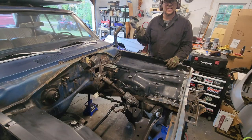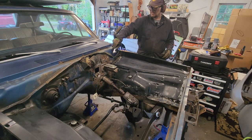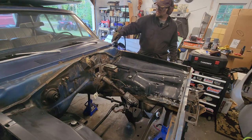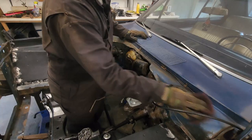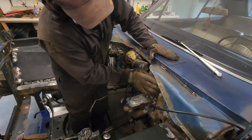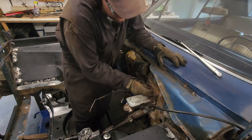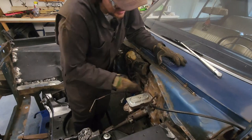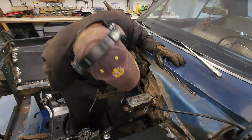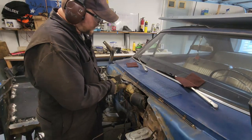Got all the spot welds I can reach, now I'll blow all the crap out with compressed air and get in here with the scotch brite to scuff things up a bit. The phosphoric acid did not do a very good job at converting the rust - it's all supposed to be black but it's not. I think we need to take this out; life will be much easier if we can pull it out and clean it up properly.